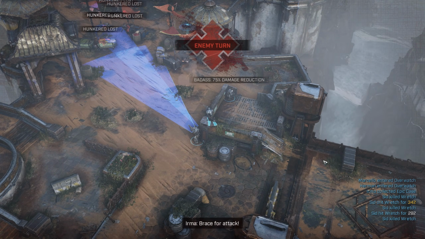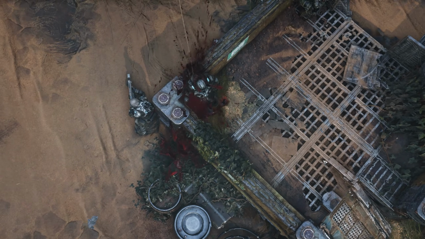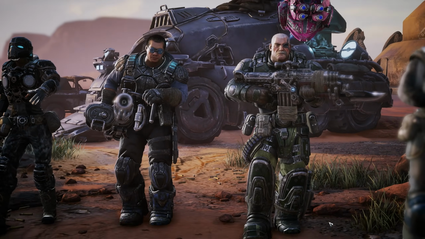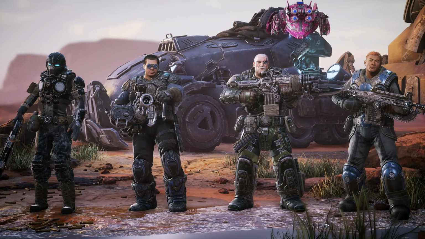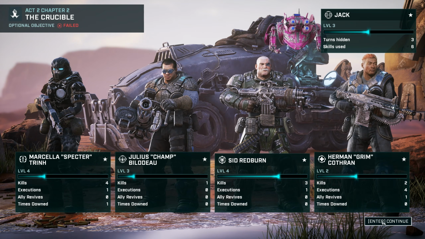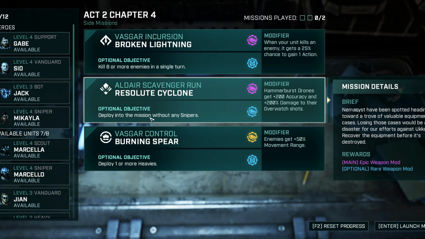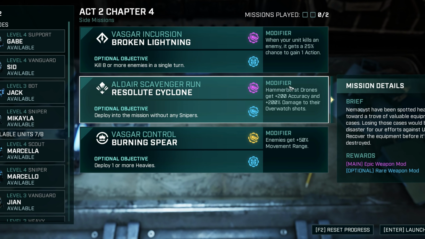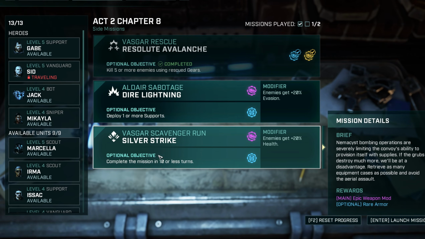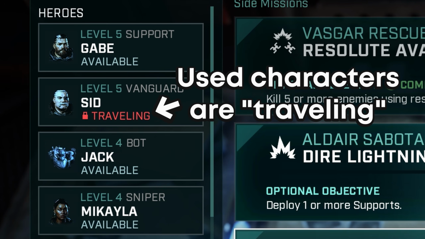Unlike many games in this genre, characters don't need to rest on the base after losing health or morale during missions. Most of the time, after using a character in a mission, they are immediately available for the next one, with no downtime. The only exception is when the game throws in some mandatory side missions between main story missions. These side missions mix things up by forcing you to use up to 10 different characters during this phase.